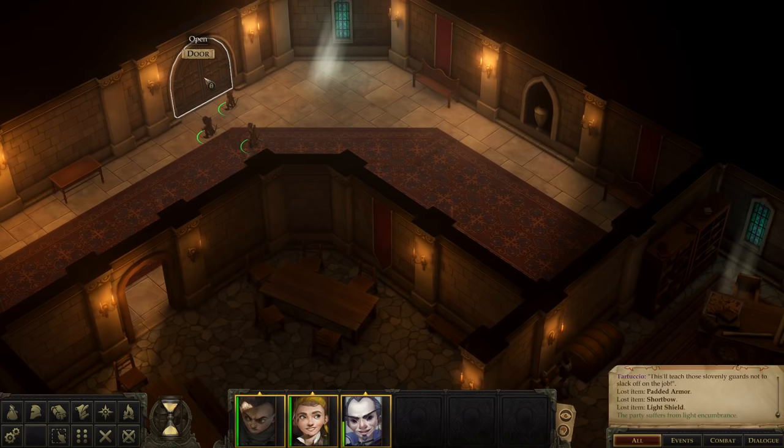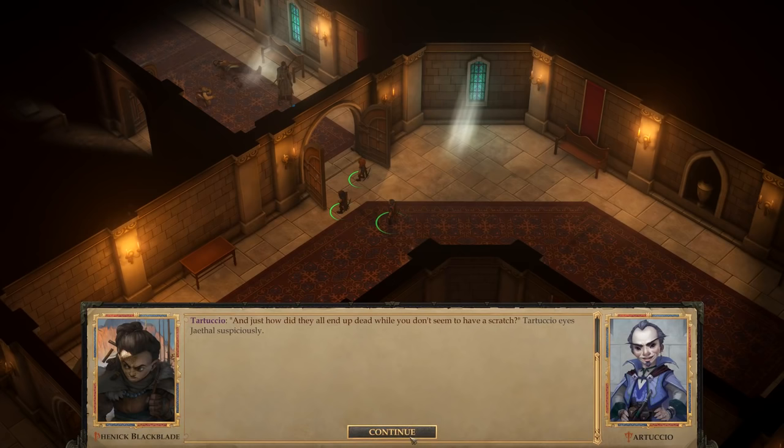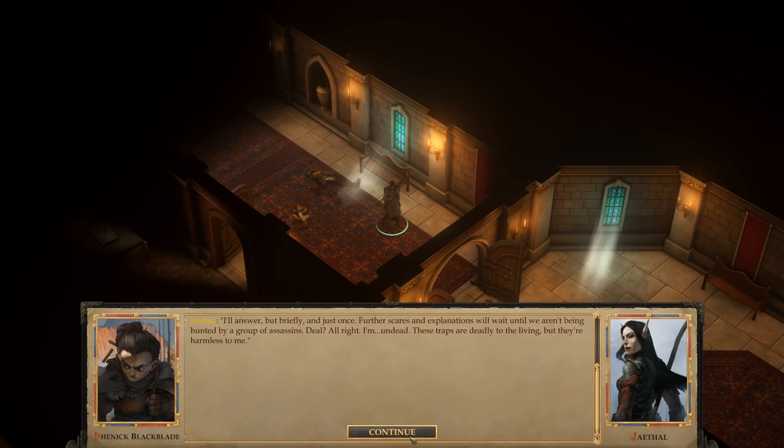It's mine now. Oh, familiar faces. I hope you're not so frightened as to swing at every shadow. It's me, Jaythor. I don't recommend advancing down the hallway, assuming you value your life, of course. There were a few people with me, and you can see what happened to them. And just how did they all end up dead while you don't seem to have a scratch? I'll answer but briefly and just once. Further scares and explanations will wait until we aren't being hunted by a group of assassins. Deal? All right. I'm undead. These traps are deadly to the living, but they're harmless to me. And I'm unlawful, so, I mean, we could get along just fine.